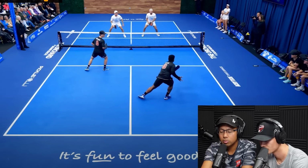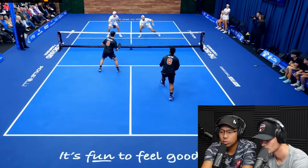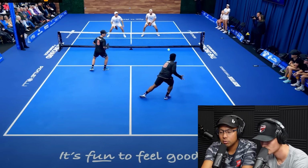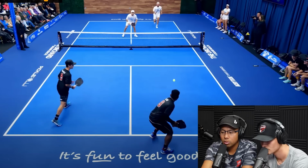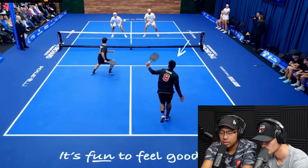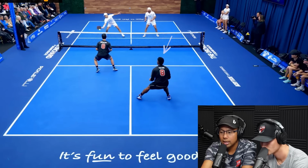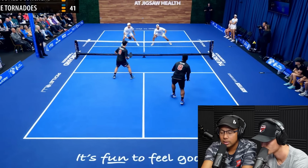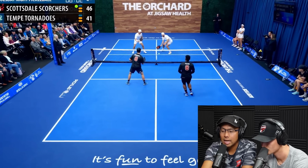You're going to see him do his best to reset the ball to a neutral position so that he could come in. You're going to see this in high-level play all the time. If you're coming in, let's just look at Pessa right here. You're going to see him split step, right? Good low positioning. Feet are set. Love that. And then a reset here. So good reset, and that allows him to come in.